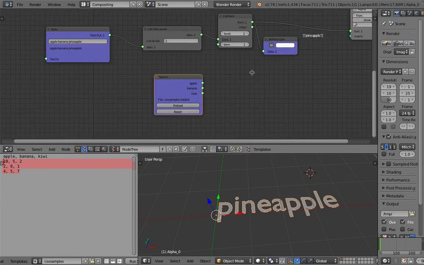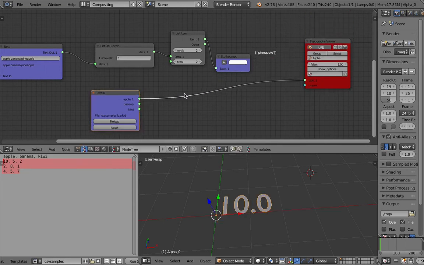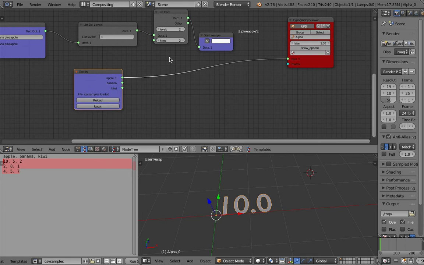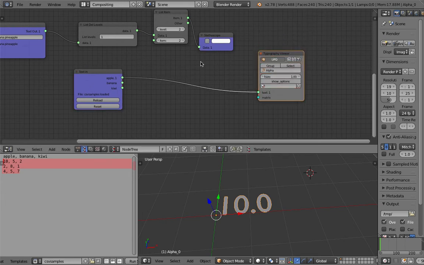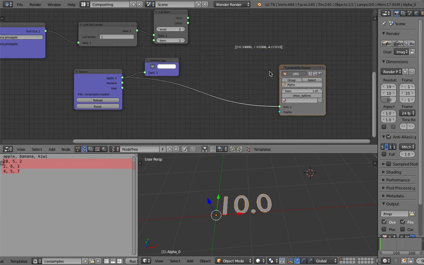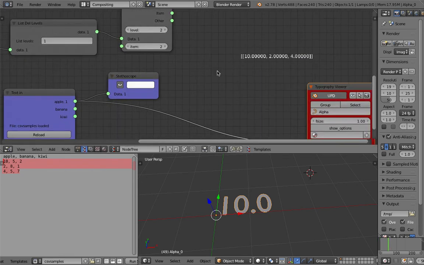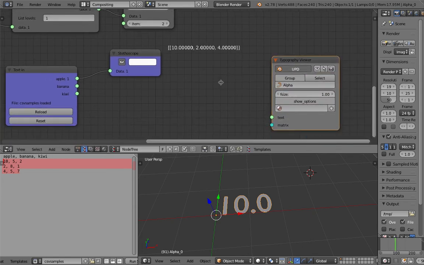And if we check this using the text viewer, apparently because we have a list, this doesn't work right away. So obviously it's outputting the data correctly, but the typography viewer is expecting just a single string of data.